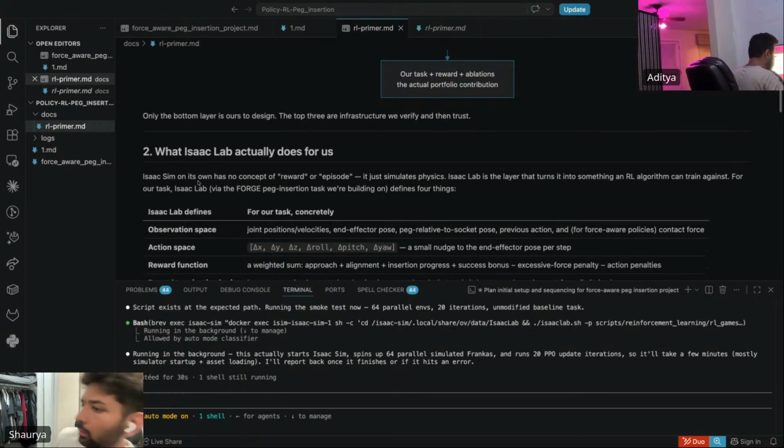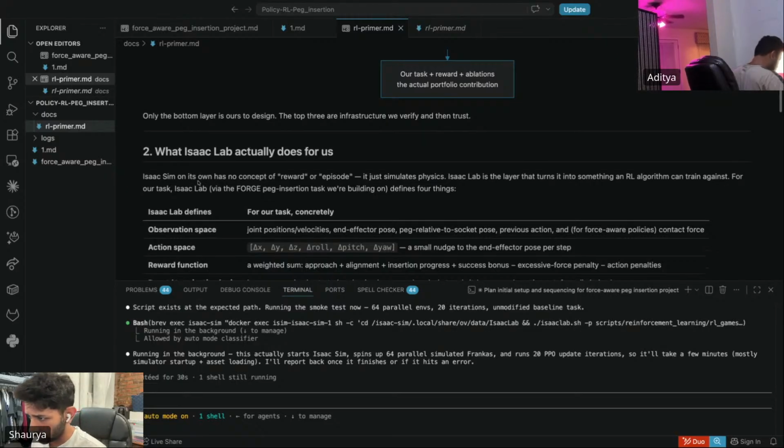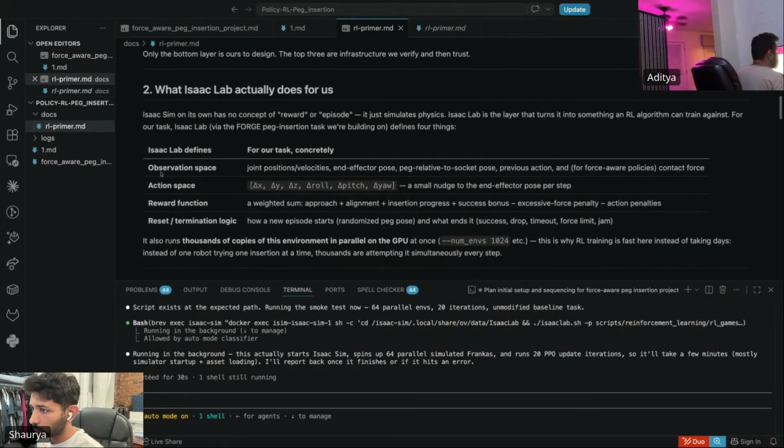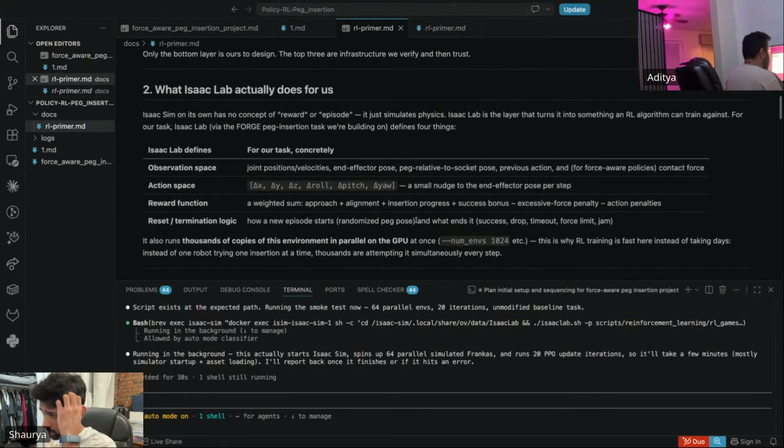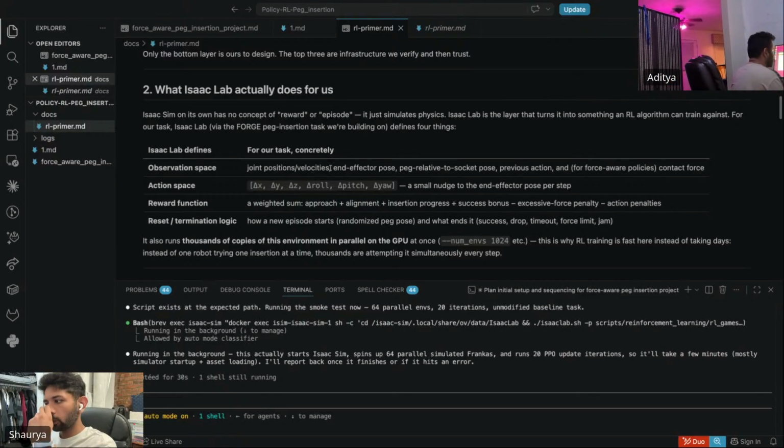Okay. For our task, Isaac Lab, via the Forge peg insertion task we are building on, defines four things. Observation space: joint positions, velocities, end effector pose, peg relative to socket pose, previous action, and for force-aware policies, contact force.